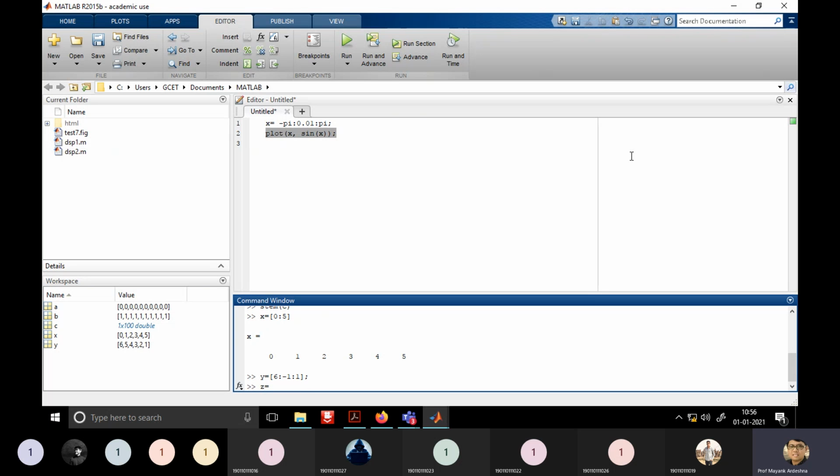And z is equal to, and try to plot it, see what happens.